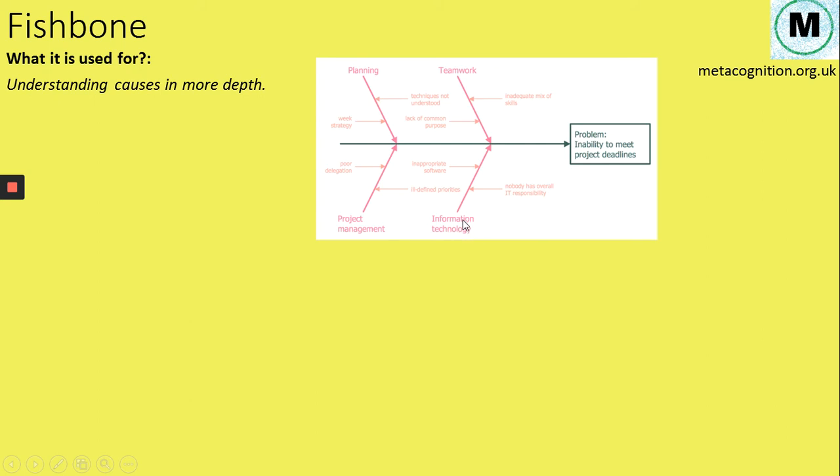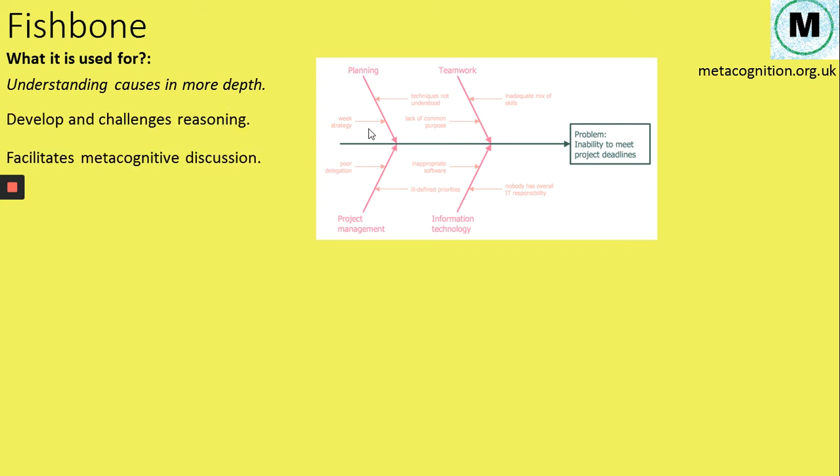That's how we'd have left it in a multi-flow map, but the fishbone gives us little spaces to write in more detail. So planning: didn't understand techniques, had a weak strategy. So we can see here it's taking the causes and providing the scaffold to write in more depth. So obviously this is really important for a higher mark exam question, or somewhere where you're going to need students to write in with more depth.